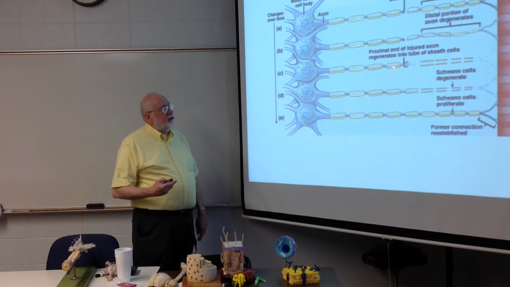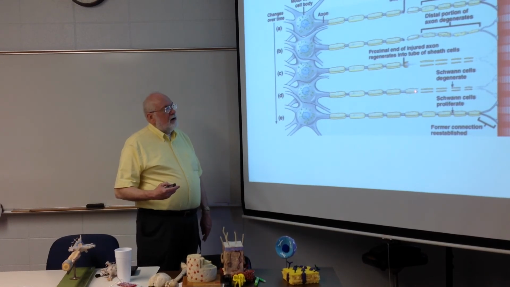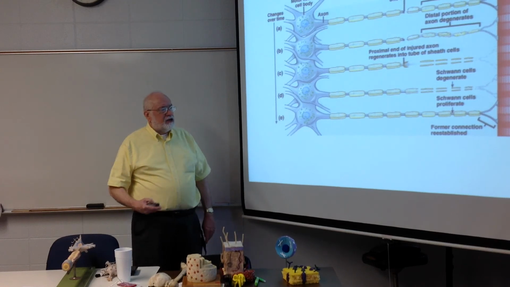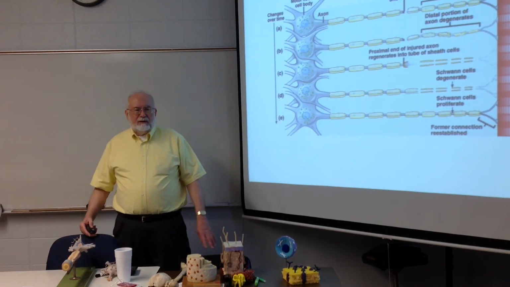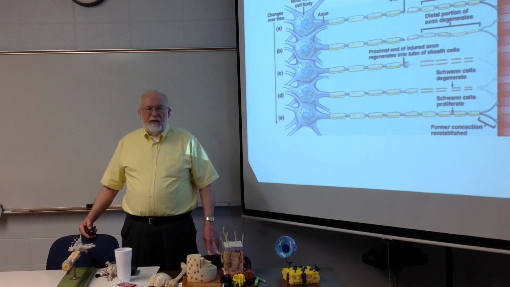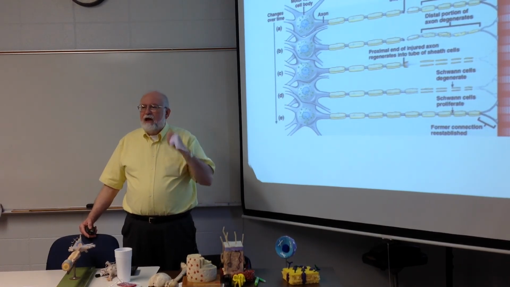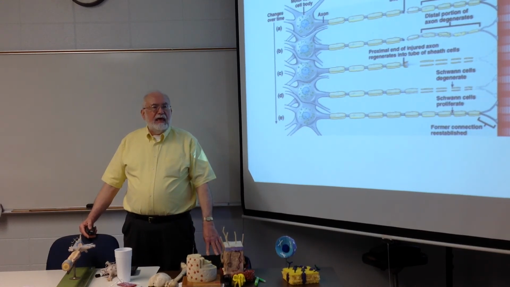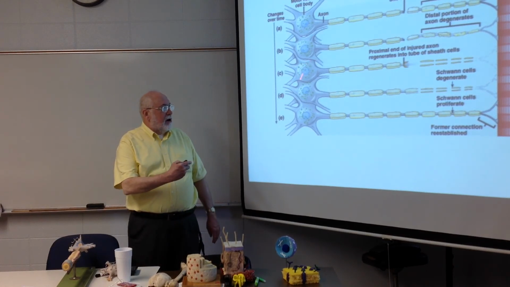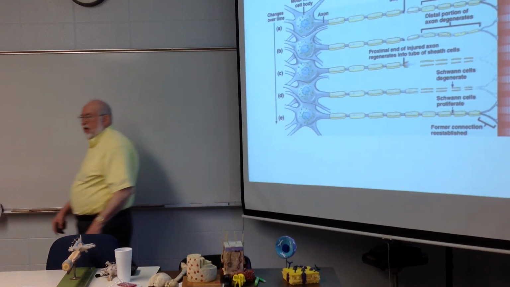But if there's some still living here, they're able to then cause axon growth, more Schwann cells produced, and it can actually re-establish the connection to the muscle. Now that will take some time, obviously, but it is possible. And that's about as far as we can go with regeneration in the nervous system. Okay? Because if you were to damage the cell back in the central nervous system, forget it. If you were to damage that cell body, regardless of where it was, that would be the end of it.